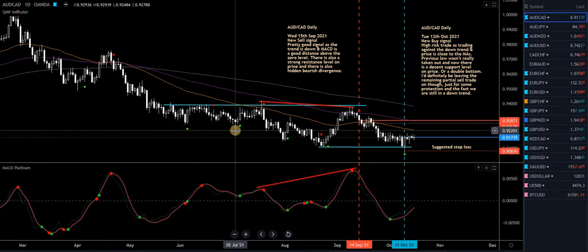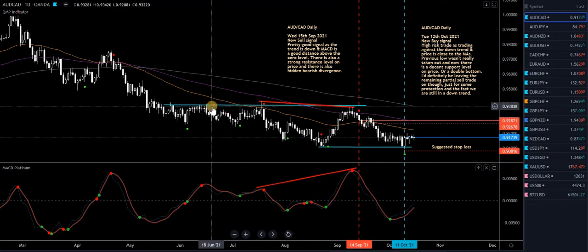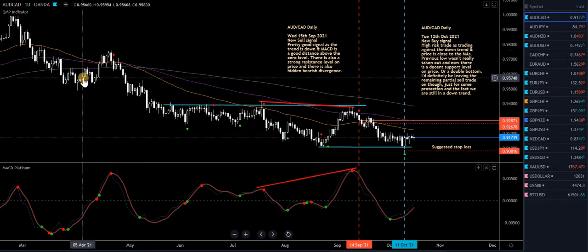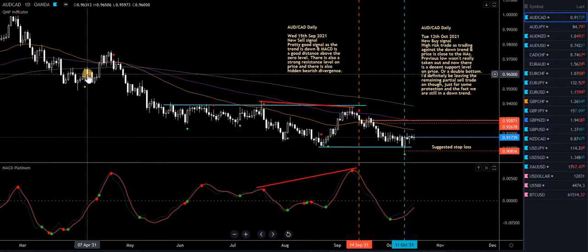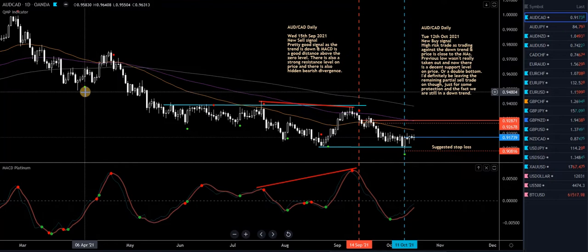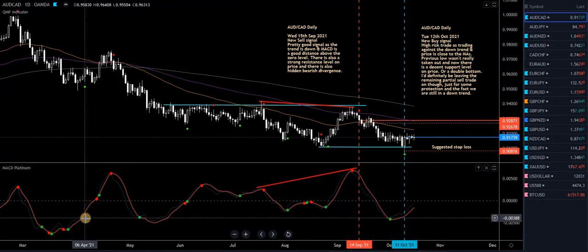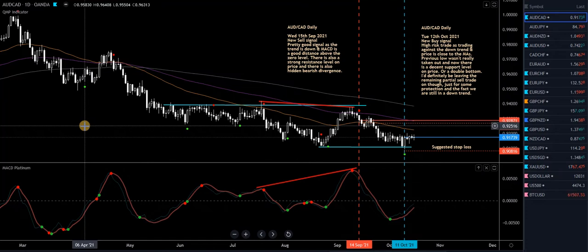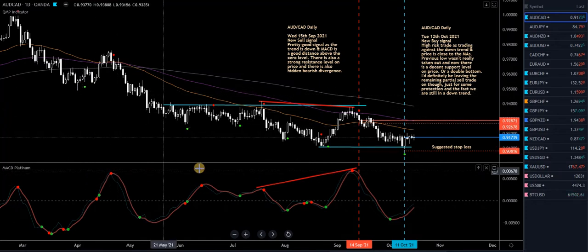The QMP, these green and red dots on the price chart, they form once the candles close. So if, say for example, you're taking this buy up here, the dot appears on the close of this candle, so you're taking the buy on the open of the following candle. So that's how it works. The QMP filter is a combination of MACD Platinum Cross, or the dots, and another indicator, the QQE Advance, which is not displayed on the chart. Don't need to see it on the chart, but that's just a combination of those two indicators.